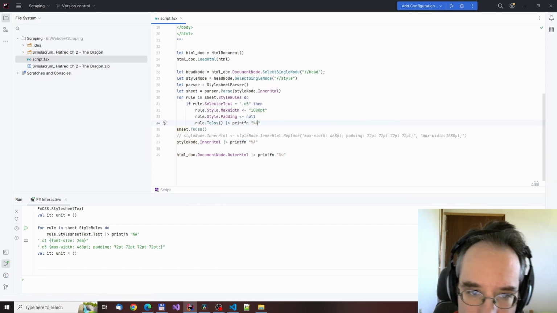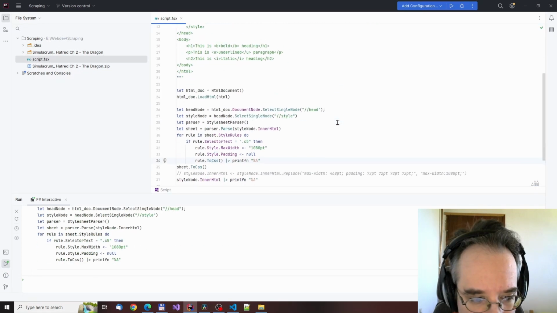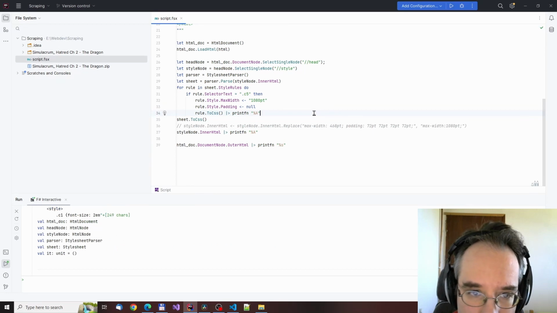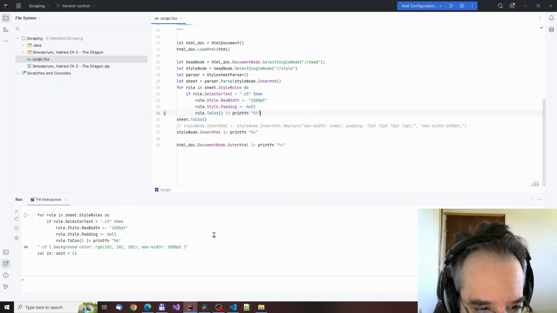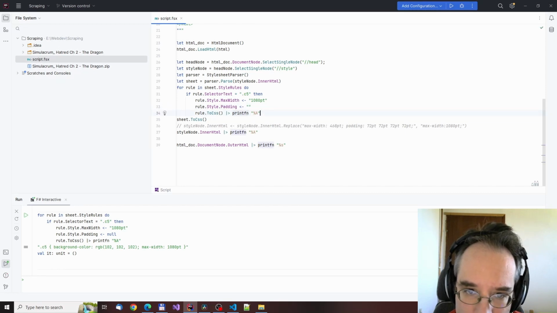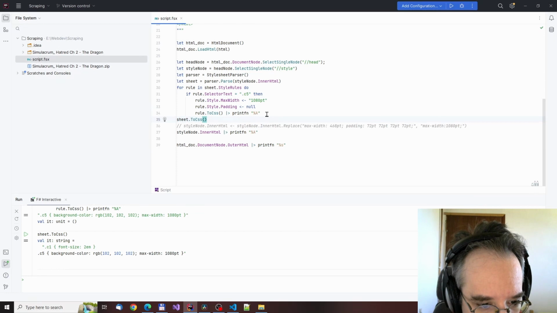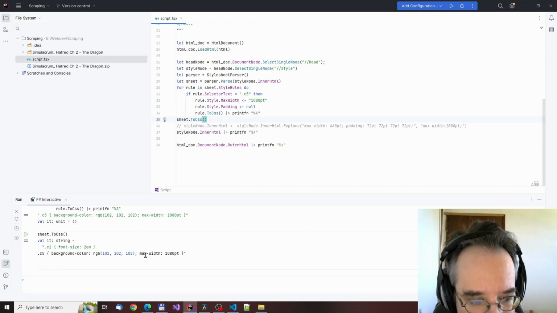Printfn a. Now let's just run this again. Okay, great. Now this edits everything properly, and as you can see, the padding is missing. If we tried doing it like this, what would happen? Yeah, it still wouldn't be there, so it doesn't matter either way. Okay. Now, if we try converting the style sheet to CSS again, we have exactly what we need.